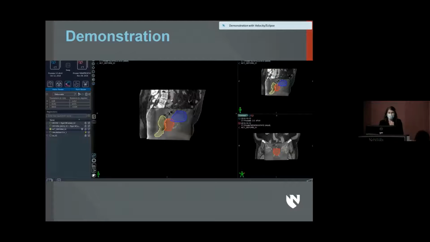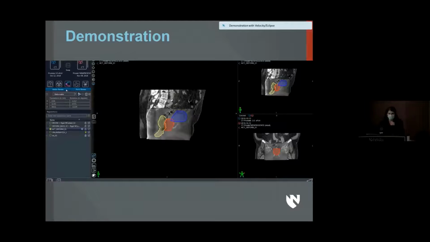So once you have a deformation, as I mentioned, it's really important to assess the quality of it. So what you see here is the planning image, which is that larger image with the cone beam overlaid. And I'll show the basic process of evaluating the deformation between the two.